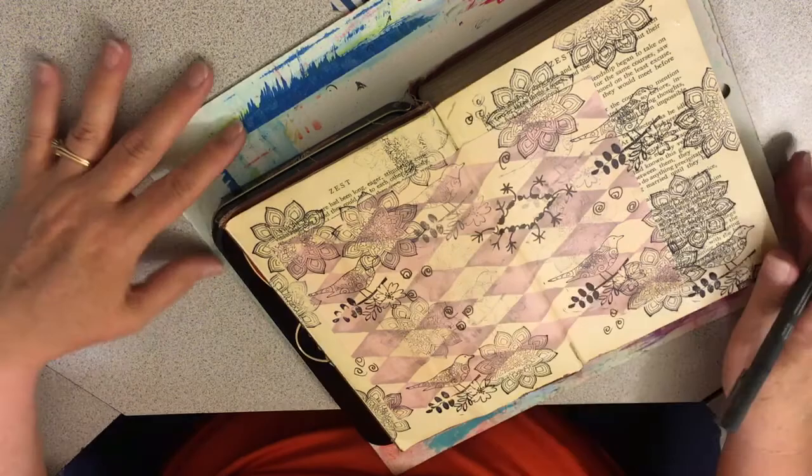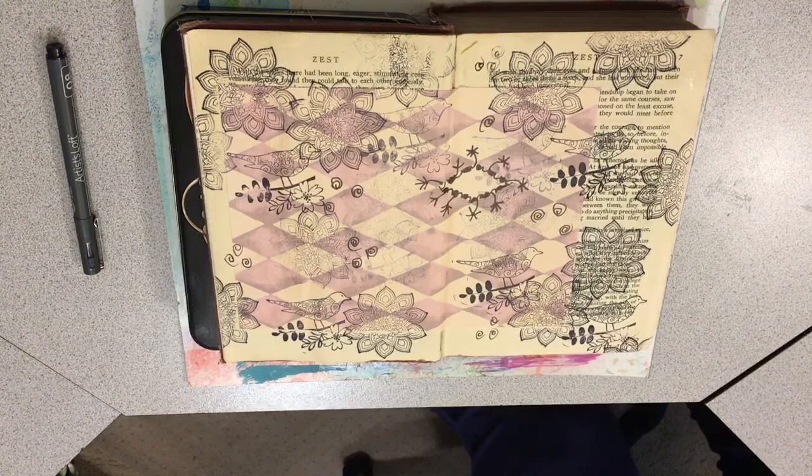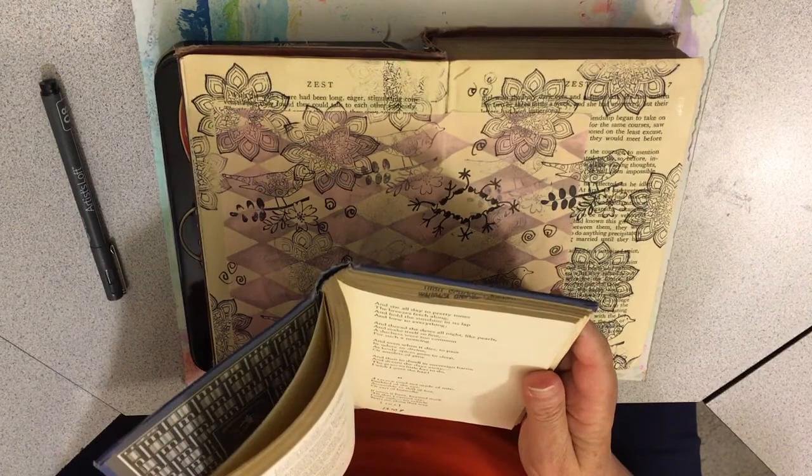I want to write a little bit of a quote. I'm just looking for a little bit. I've got this old selected poems of Emily Dickinson, and so I would like to write one tiny little thing, just a verse.